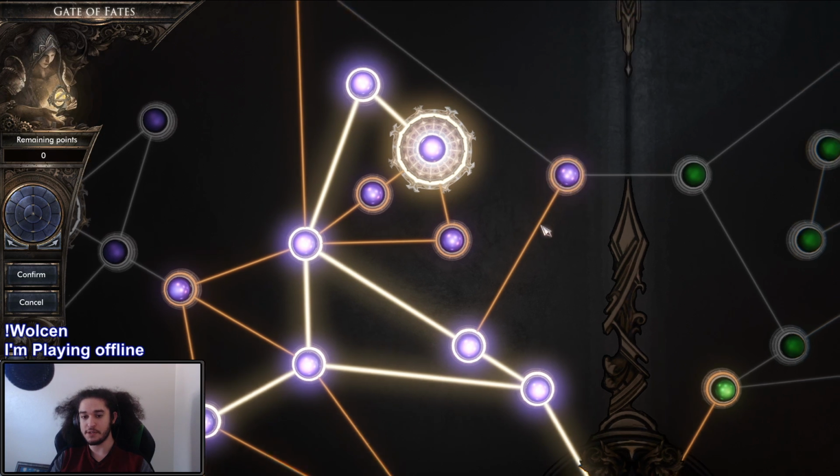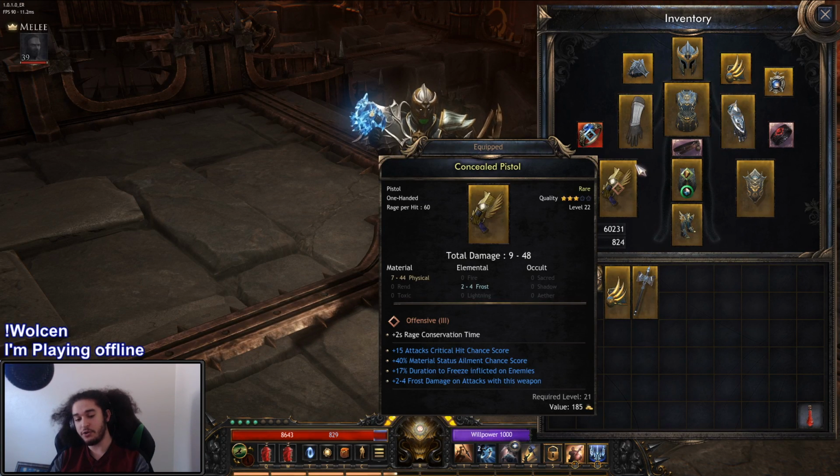If I open this up right now to explain, material governs your Rend and Toxic. Physical, I don't think has anything. Elemental is Fire, Frost, Lightning, and occult is Sacred, Shadow, Aether. This also applies to your resistance and your damage. If you find something that says occult, it means Sacred, Shadow, Aether. So that's just one thing you need to understand for the bare bone basics.